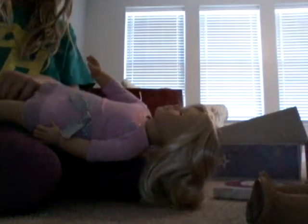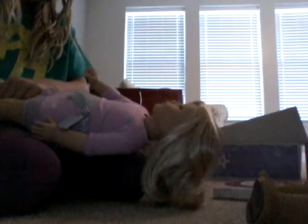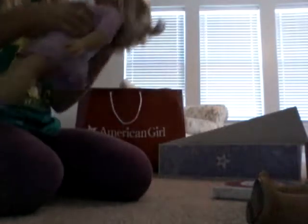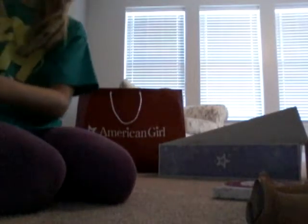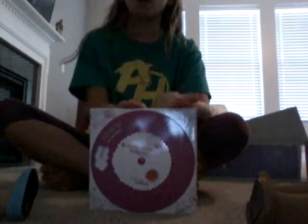Let's open her up. There you go. And she comes with this and I'll show you what this is more later. I'll be making some videos on this and putting them on YouTube of what these are and what we're going to be doing with them. So I have picked out a name for her — and her name is McKenna.